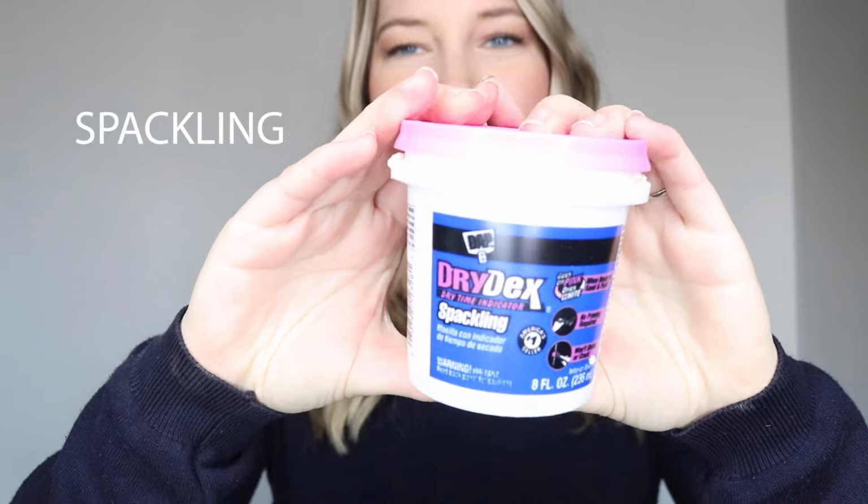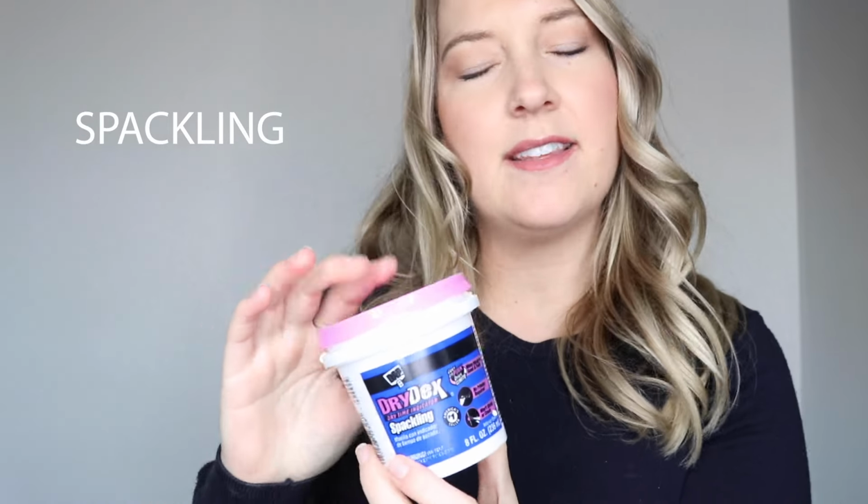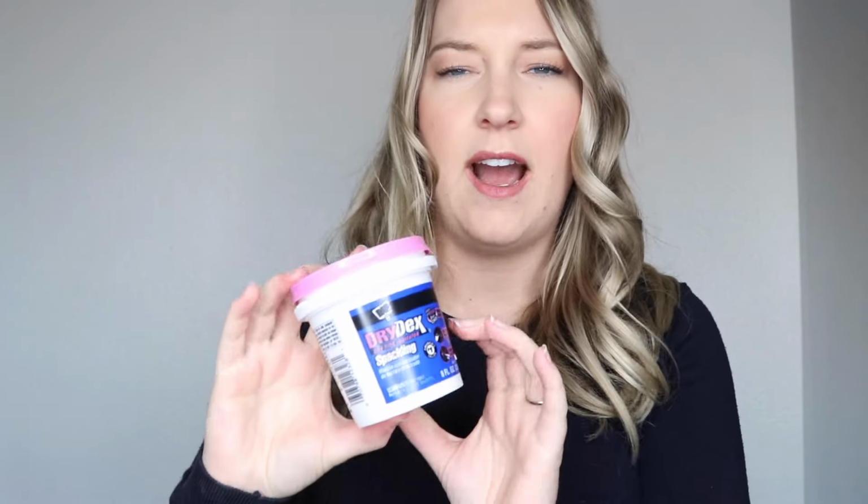Which leads us to our next furniture flipping must-have. This stuff, this little spackling. I like this one specifically because no matter what pieces of furniture you're finding, sometimes vintage pieces or really anything, they're not perfect. So you might need to fill in little divots or holes, that kind of stuff. I find this to work really, really well because it goes on pink and when it's ready to be sanded, it'll turn white. So then you know it's ready to be sanded down. I think it's a really good one. It's one of my personal favorites because of the color changing.